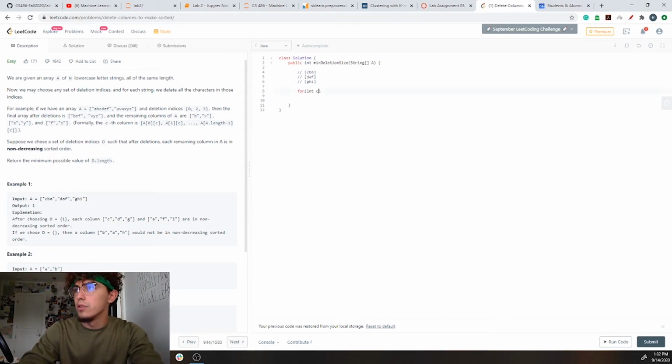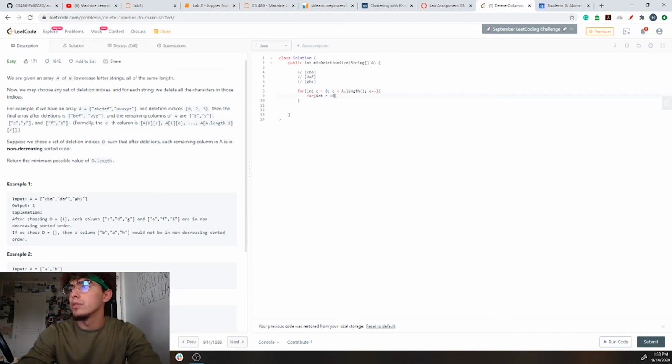So I'll do int column equals 0, while the column is less than a dot length, and then we'll just increment, and now we want to loop through the rows.